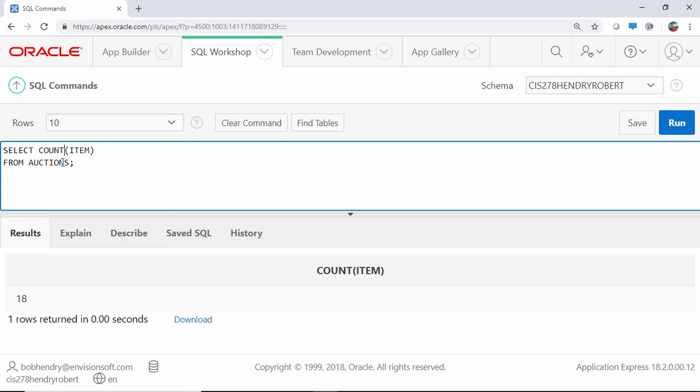How about this? Select count, distinct, item.